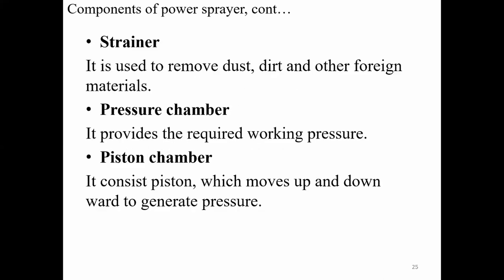Okay, the other one is the strainer. This one is used to remove the dust or dirt and other foreign materials from the liquid. The other one is pressure chamber. This one provides the required working pressure. And the other one is piston chamber. This one consists of piston, which can move up and down to facilitate generating the pressure. Take a note on this.